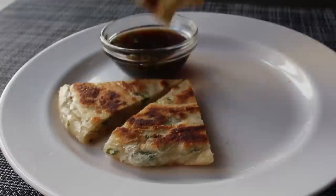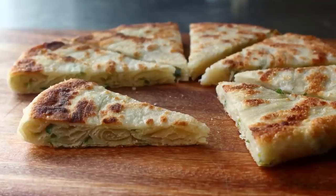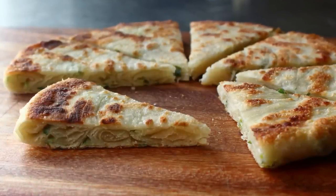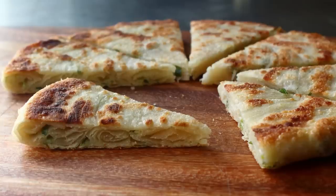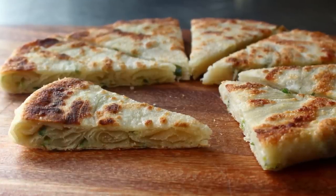My take on Chinese scallion pancakes, which we've done to honor Chinese New Year, which if you're watching in real time is tonight. And I believe, if I'm not mistaken, it's the year of the manatee. Or is it the year of the squirrel? I forget. But regardless of what year it is, I really do hope you give this fabulous and very fun to make flatbread a try soon.